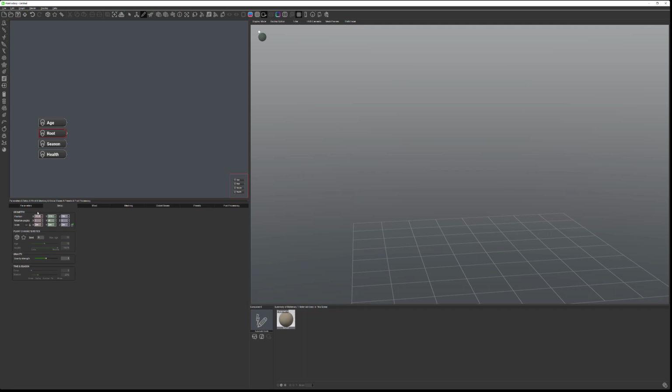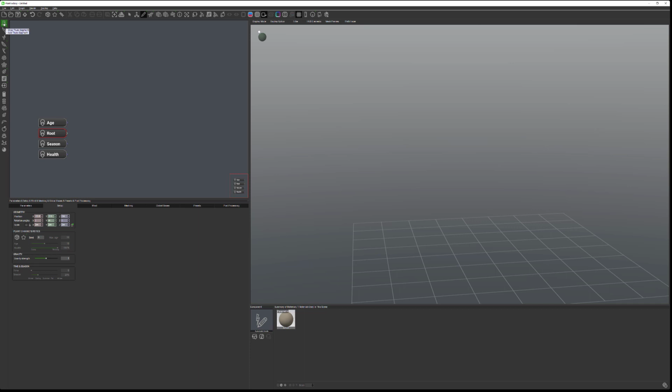One thing I need to point out to you, very useful, is right here. You see the new seed. This allows you to kind of randomize your plant. So when you create a plant, you can click several times and see different variations of this plant. It helps you to kind of see what it can be with different variants. And you can assign those variants as you're creating new stuff.